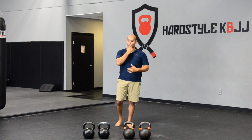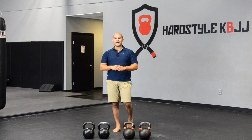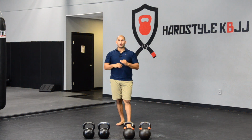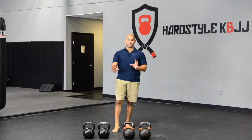Single bell or double bell, but today we're going to be using doubles. We're going to be kicking this puppy up a notch. So today's workout actually comes from my upcoming ebook called the Snatch Blueprint, where we're going to be incorporating double kettlebell snatch, and we're going to be using 2 to 3 different size kettlebells. But for today we're just going to be using 2.